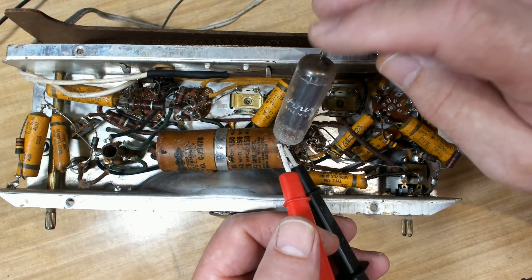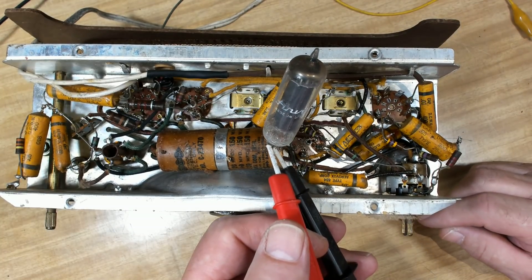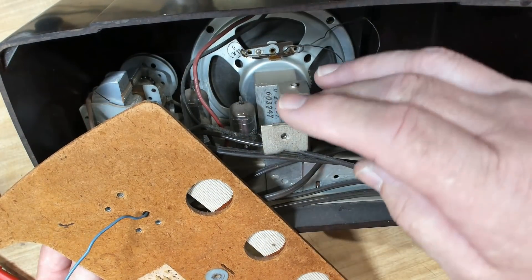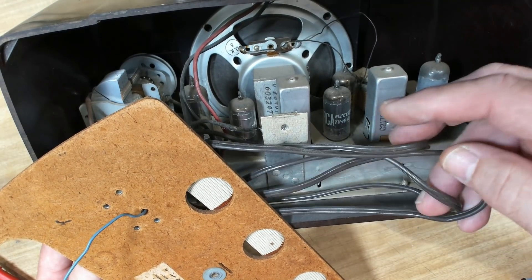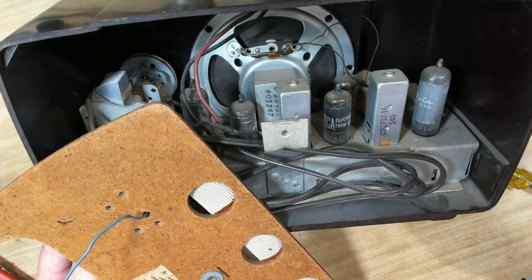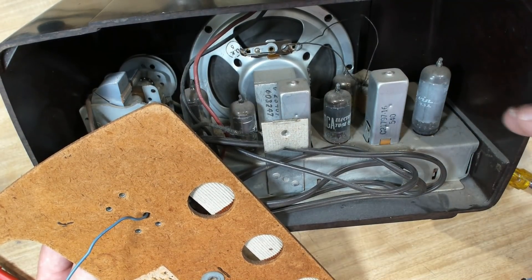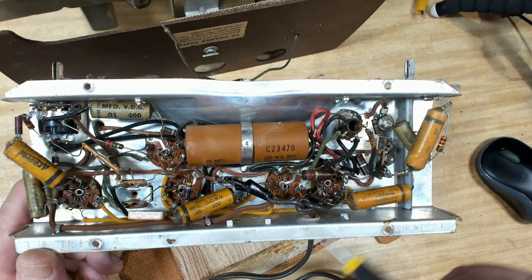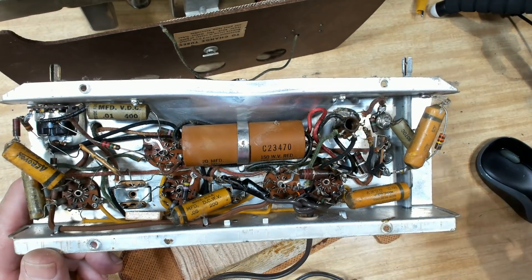Of course I've got a spare in the other radio, so I can take that out and try that one. But that'll be my last one, so I don't want to burn that out if it's a fault somewhere else. I've taken the back off the other radio and looking at it, it's in way better condition than the one I'm working on - mainly the cord is in one piece and very supple, like new. So I might use this chassis as the main one and swap it into the better case, since this case has got a crack in it.